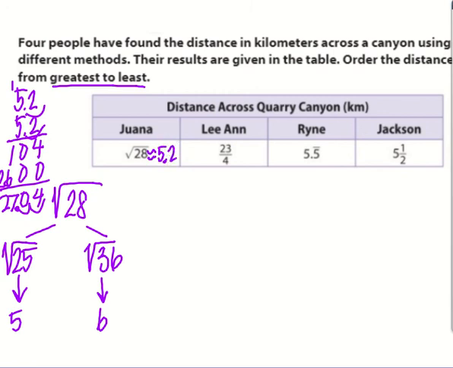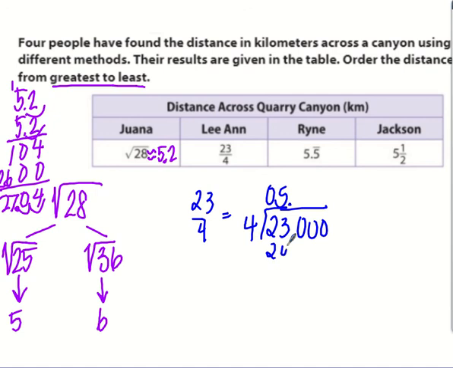All right. Then I'm going to look at our ratio. We have 23 over 4, which means we're going to divide. 23 goes on the inside, divided by 4. I'm going to add a decimal and 3 zeros, just to get the routine. 4 goes into 23 five times, we got 20, bring down the zero, we got 30, 28. Look at that, we have a terminating decimal: 5.75. And then, like Cervantes said earlier, our next one is a repeating 5.5, and then our very last one is going to be a 5.5.